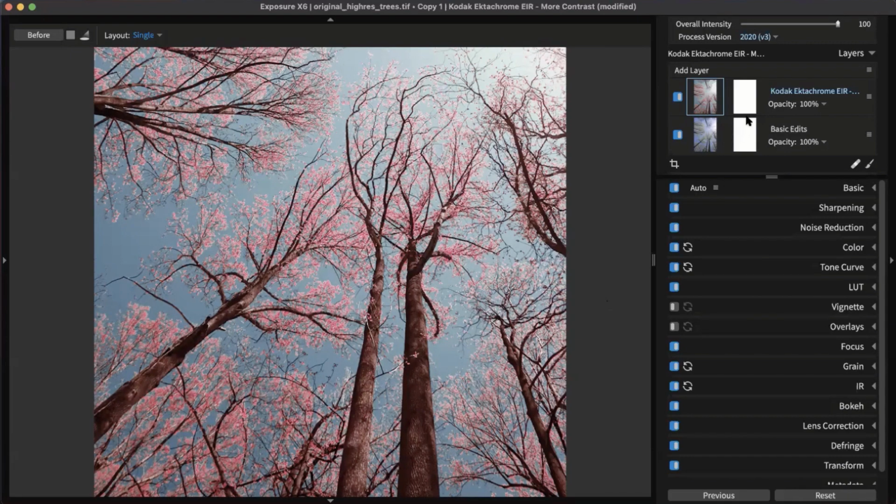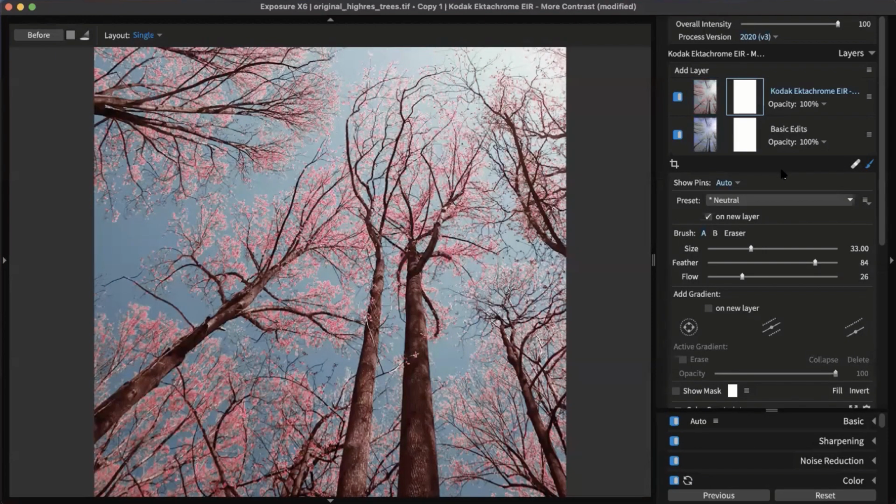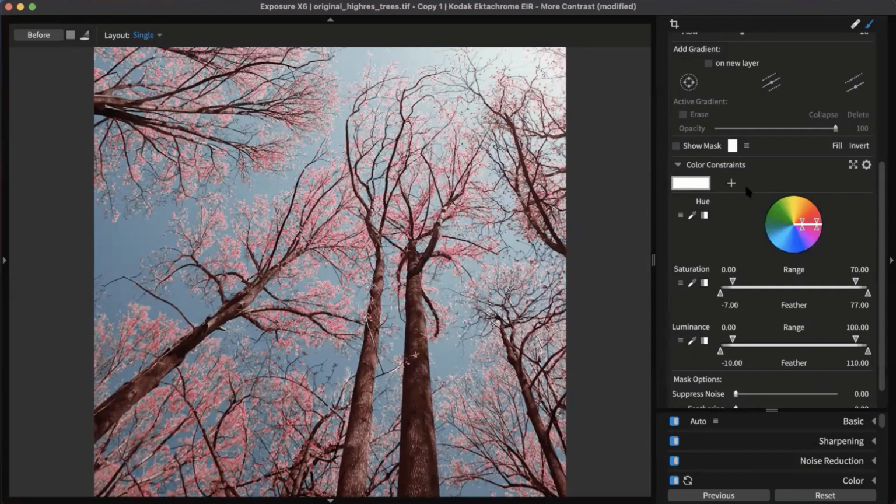Okay, so that's actually pretty simple to do, and I'm going to do that with the color constraints controls. So I select the color mask, and then come down to the color constraints, and now I want to select everything, but I want to mask just the trunks off rather than all of the rest of the background. However, it's probably easier for me to just select the trunks of the trees.